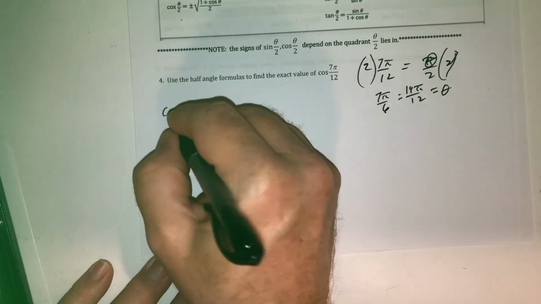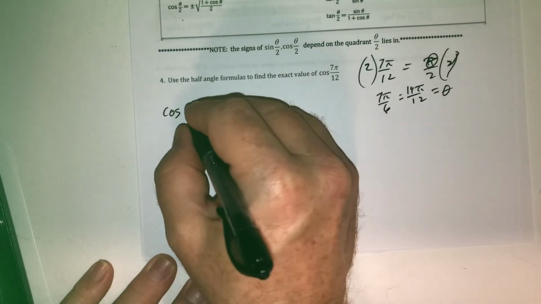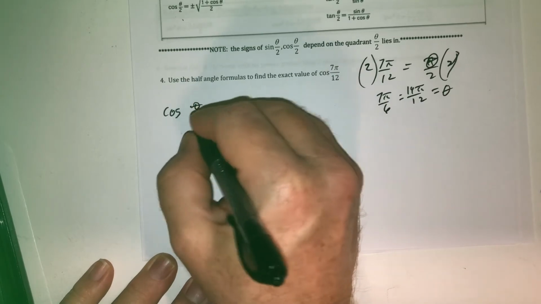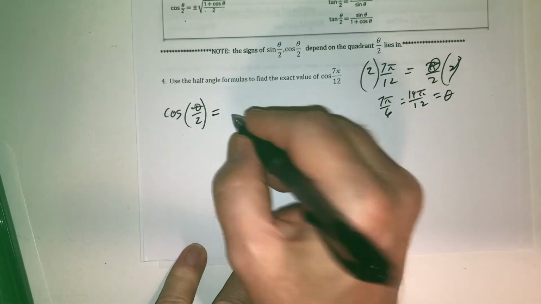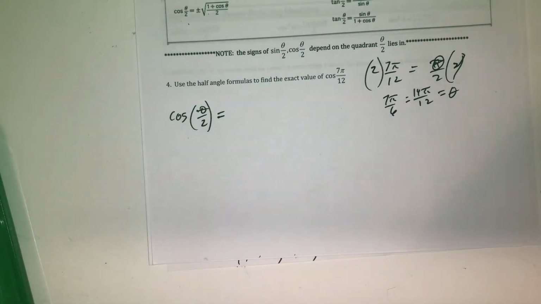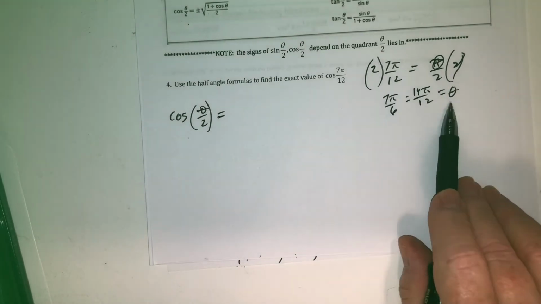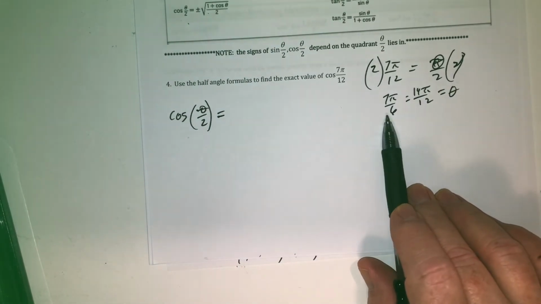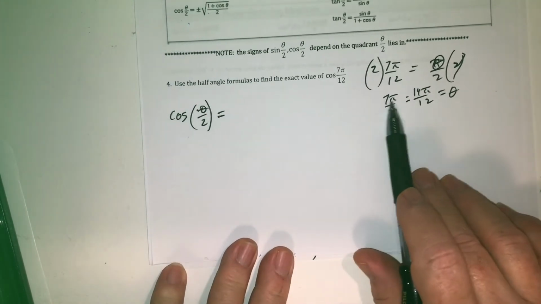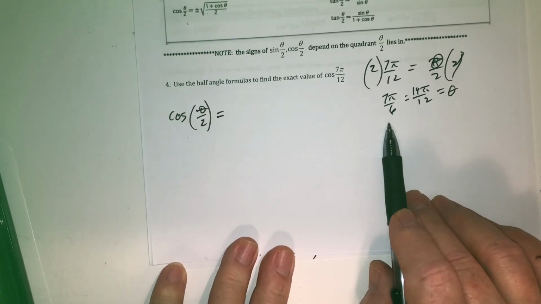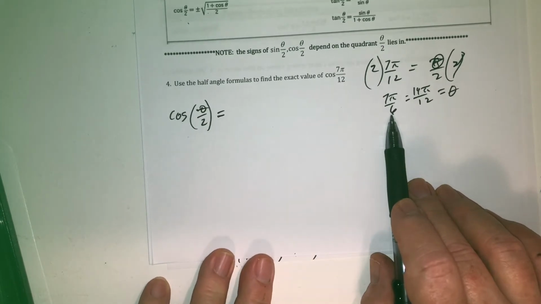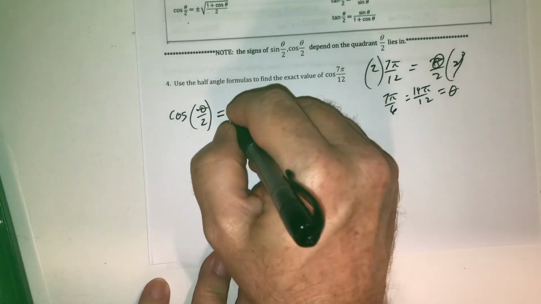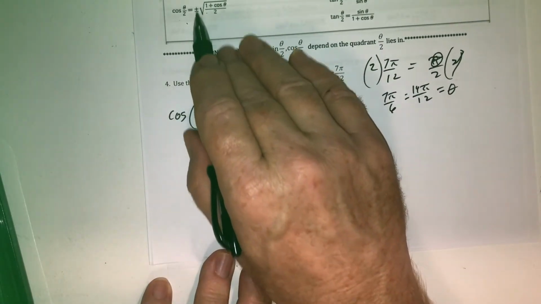Well, the cosine of 7 pi over 12, or theta divided by 2, is equal to, that's this formula right here, plus or minus. All right, well, let's talk about theta. Theta is 7 pi over 6. We need to figure out whether it's plus or minus. 6 pi over 6 is pi, at 180, and if you go a little bit, pi over 6 more, that's going to put it in the third quadrant, and the cosine there is negative. That's why I'm going to use the negative as opposed to the plus or minus.